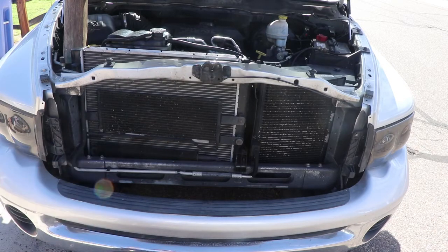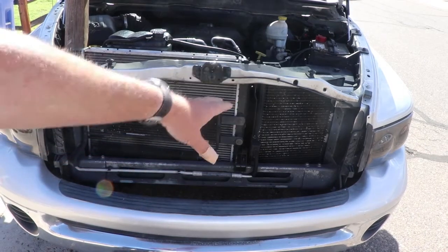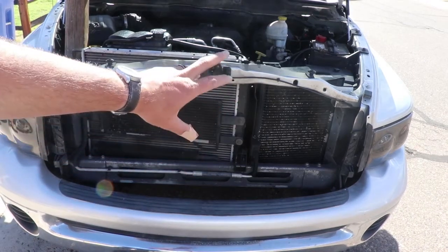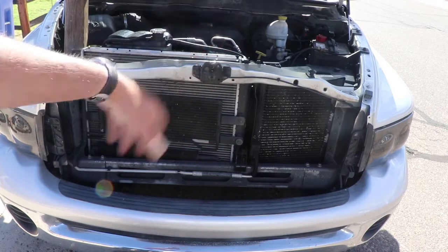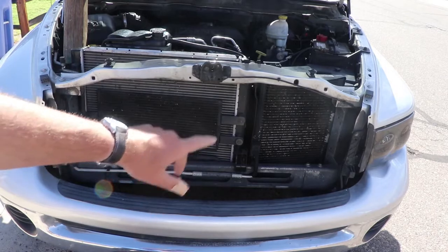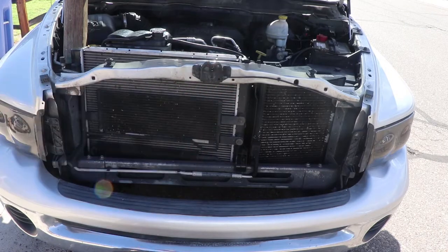One of the things that they did was designed it so it's not easy to take off unless you disconnect the AC and get it evacuated and all kinds of other stuff. You don't need to do that. There's a quick way around it, and we'll show you guys how to do that here in just a few minutes.